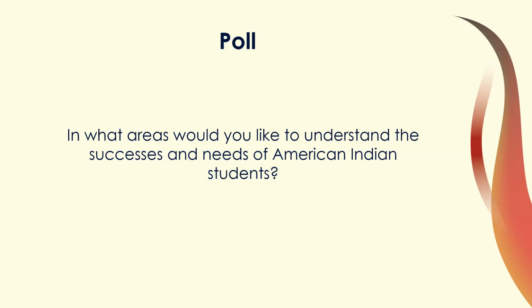So folks should be able to find that poll. It's in the tab next to the chat tab. And I think it should be right at the top, but you can use that slider bar to find that poll that asks in what areas you'd like to understand the successes and needs of American Indian students. We've got a couple of responses there and a few upvotes I see too.